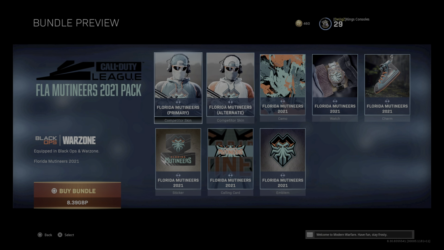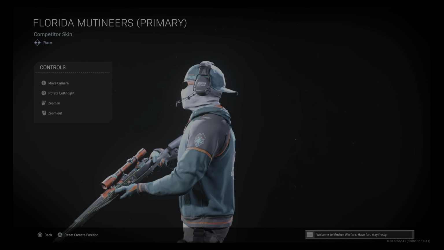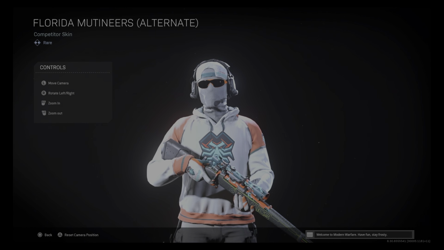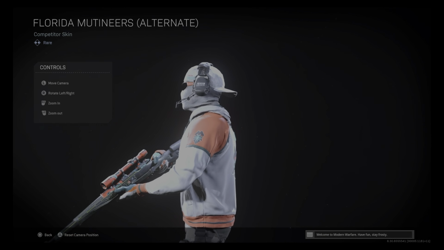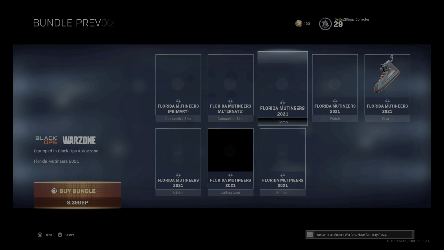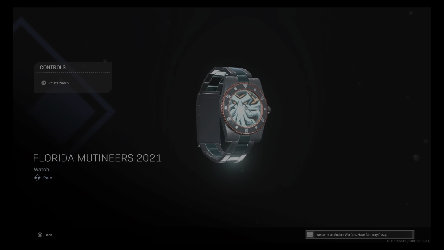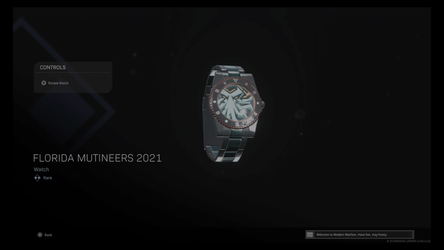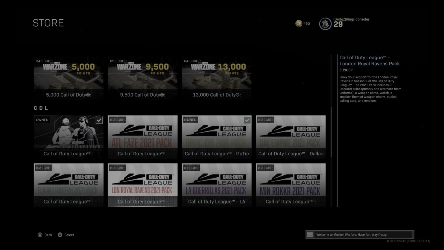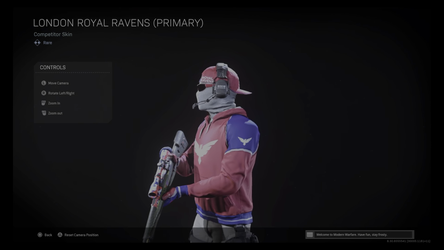Mutineers. See, that's a nice hoodie. That works well. I wonder if they actually sell these hoodies. We get a bit of flack about some of the merch that's been coming out, or the league players. So that's quite a cool one as well. They've got quite a good logo. Mutineers, London. Yeah, their colours work pretty well.